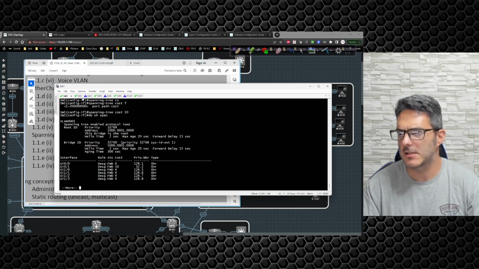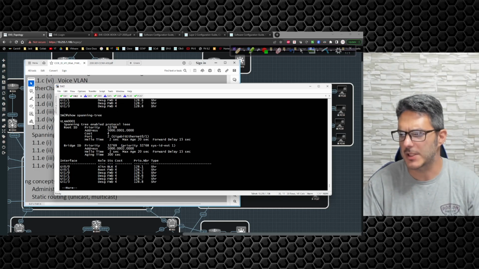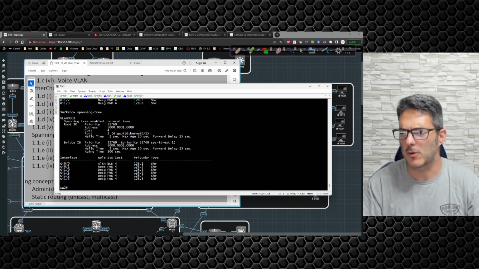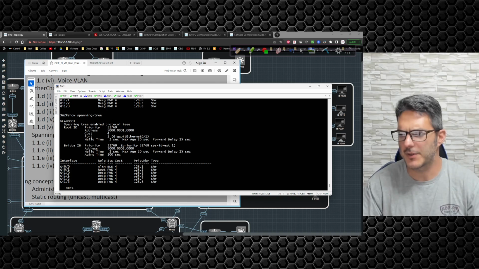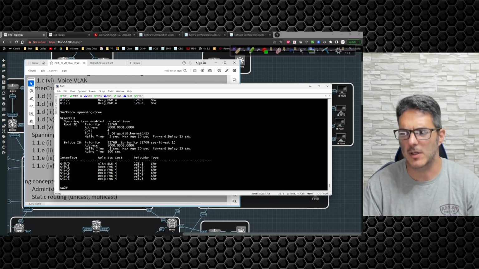Now I'm at 10. I think it'll bump this to 14. I honestly don't remember if that's how that works or not. I had to play with that one, but as you can see, by changing the port priority, it changed that value. I don't think it's going to affect it that way. So I don't think that's how it works.